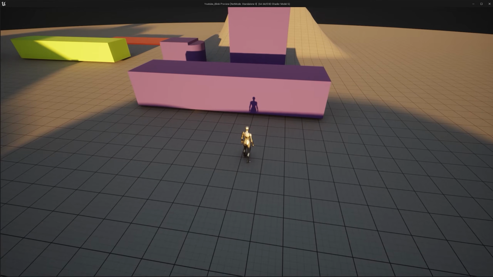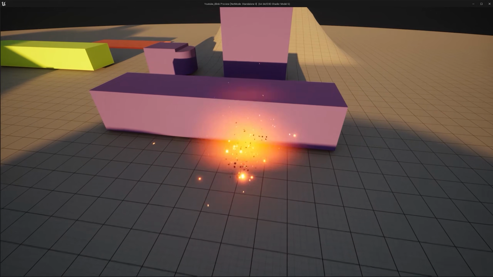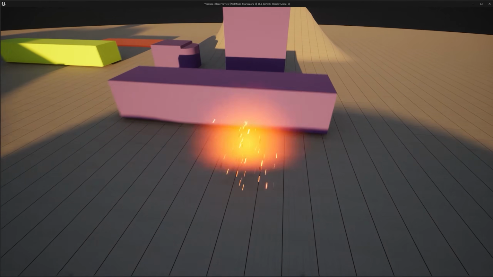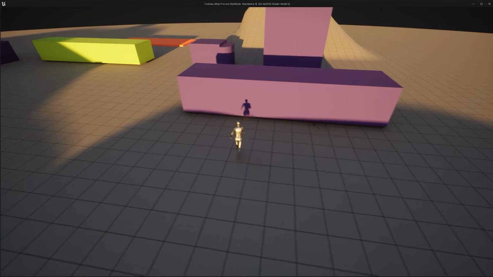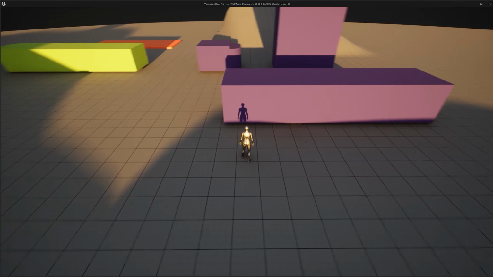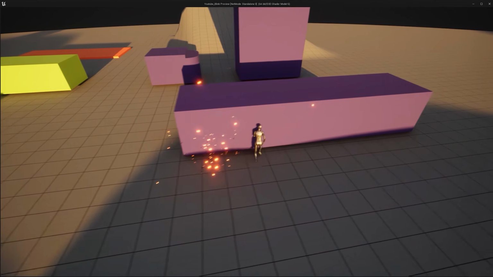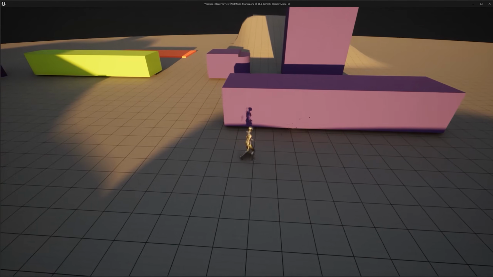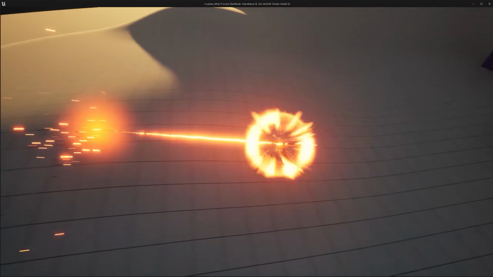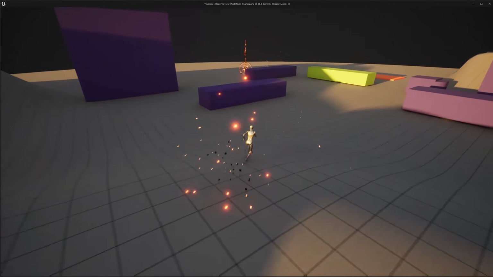And here it will automatically calculate the distance you can blink. So if I blink from here, it will stop here, and if I blink from here, it will stop here. So no matter how close or far you are from something, it will automatically calculate where the blink ends and begins. And it can also blink up hills, down, etc.